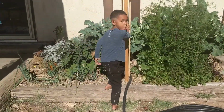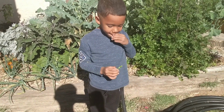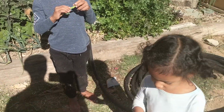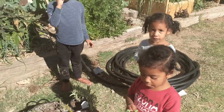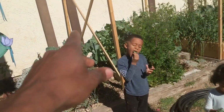Hey, little Benny, what's it taste like? Sugar. The broccoli tastes like sugar? You sure? It tastes sweet? Feels good when your family is eating what you've grown organically, picked right off the plant just now.